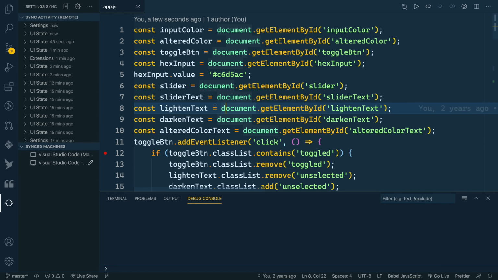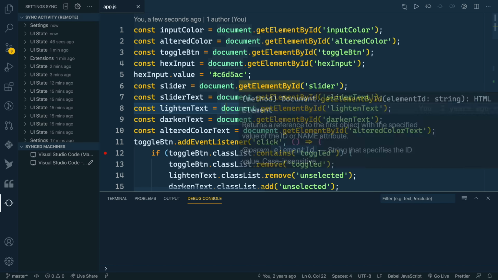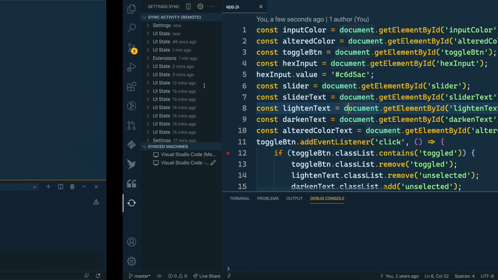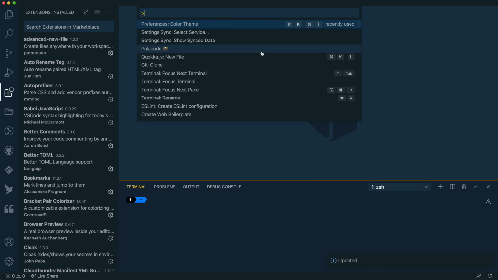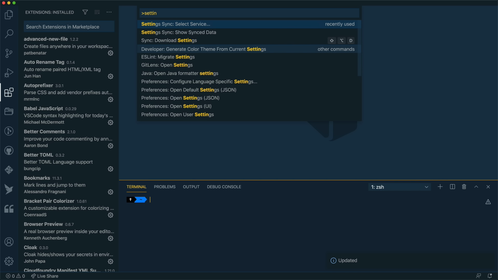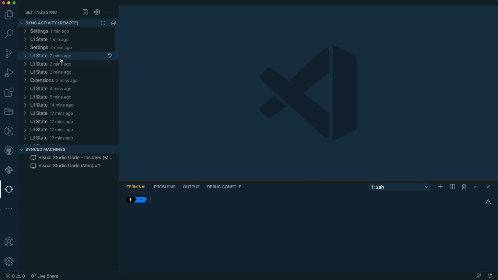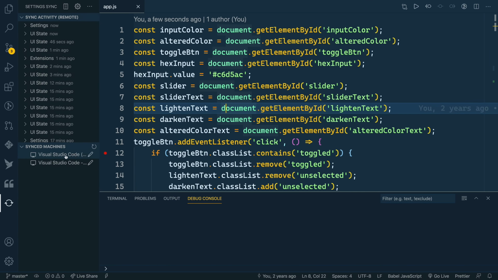Now, I took a second on here to bring up another instance of VS Code. I've actually got the VS Code regular edition, the stable edition, open, which is what we've been working with. And then now I've got open the VS Code Insiders edition as well. And this thing has settings sync turned on as well. So if we look at the show synced data tab, you can see it's been doing these synchronizations, and you can see on both sides, there's two different machines that have been synced.